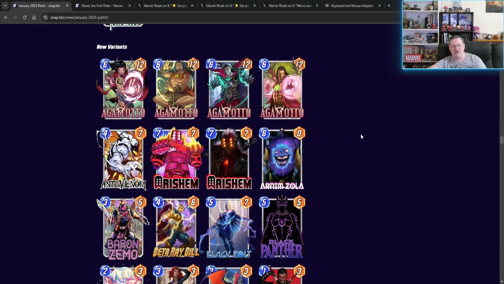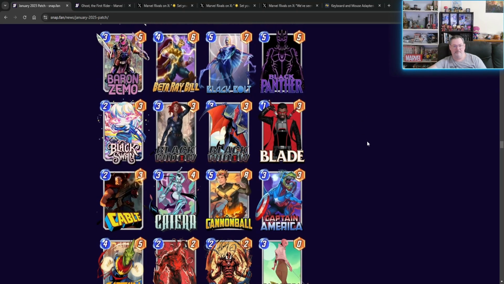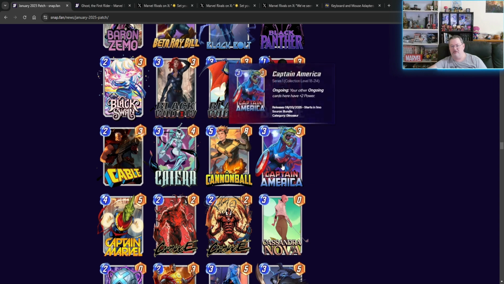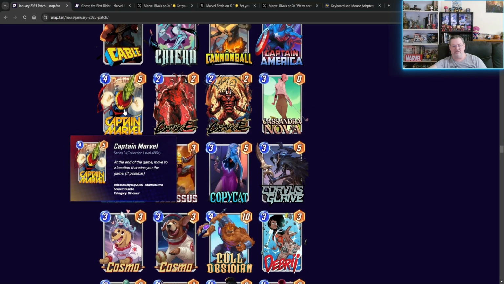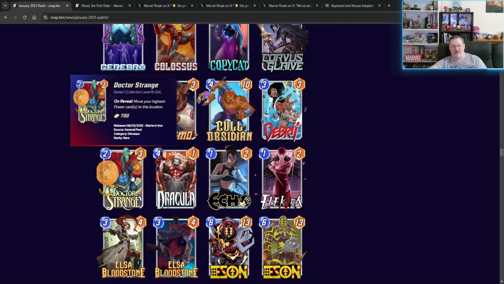And then we get a bunch of new variants. We get a Dan Hipp, Arisham. Also they're doing these cool dinosaur variants, because the Fantastic Four found a world that basically was all dinosaurs. Humans didn't become the dominant species. Dinosaurs remained the dominant species. So you've got Black Widow as a pterodactyl, Captain America as a Spinosaurus, Captain Marvel as a dinosaur, Doctor Strange as a dinosaur.